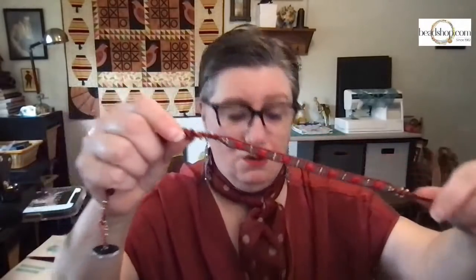I have a brand new knot to teach you guys, and I'm going to show you the top view of this, so don't worry about that. And then we're going to talk about doing some laddering, and we're going to call this, as I like to call it, the year-end wrap. So it's going to be an epic wrap bracelet. I think it's going to be a lot of fun.